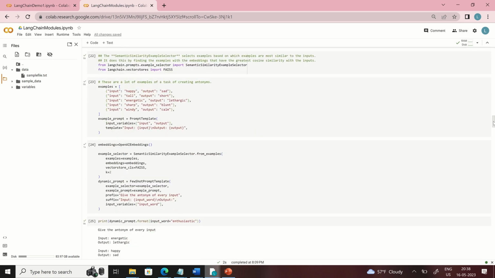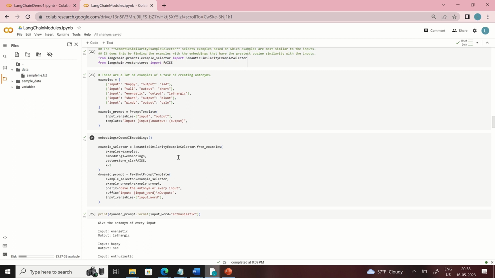As far as the example selector is concerned, we are using the semantic similarity example selector, and it takes the examples, then the embeddings of the examples, and then there is a vector store that we need to specify, and this k equal to 2 shows how many examples which semantically match the user's input we should pass on. So I'm just putting it as 2.